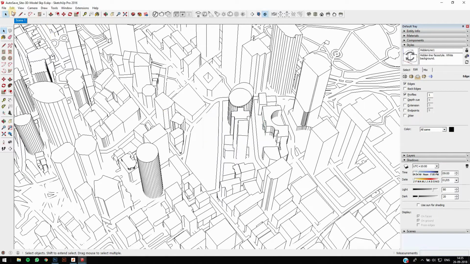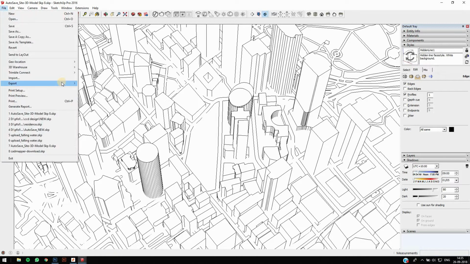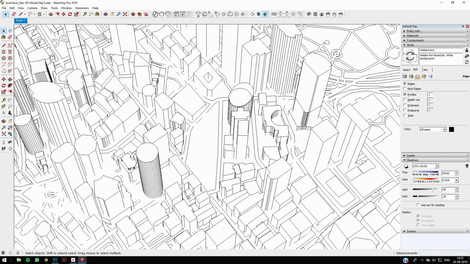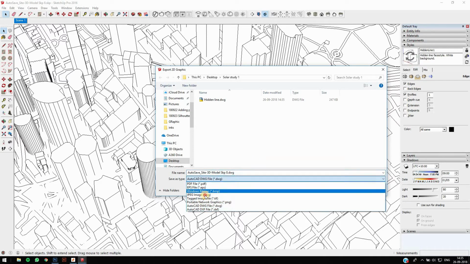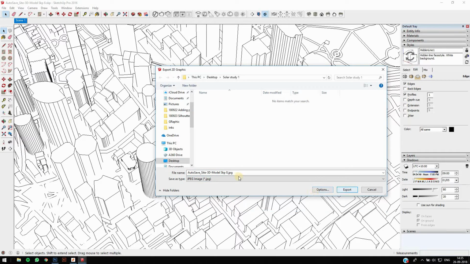Oops, I've exported by mistake as an AutoCAD file, but you need to export as a JPEG. So let's do that again. File, export, and let's make it a JPEG, and we'll call it hidden line.